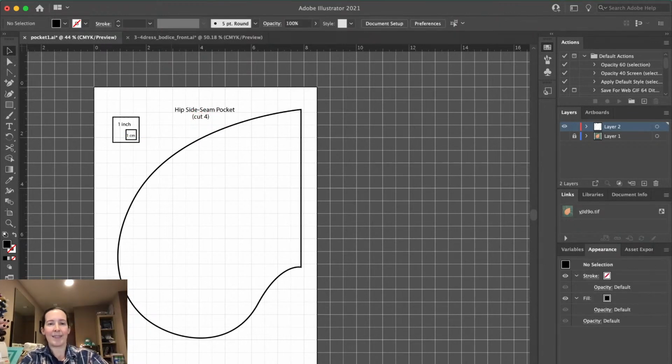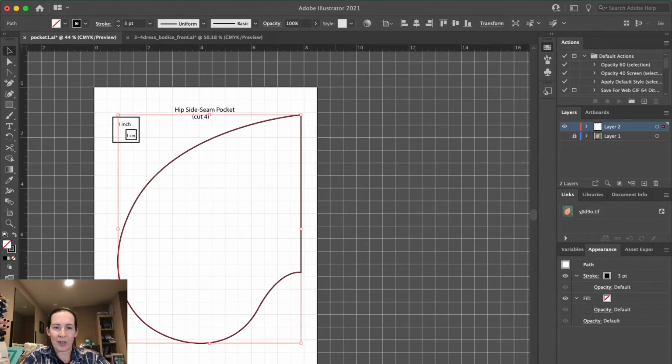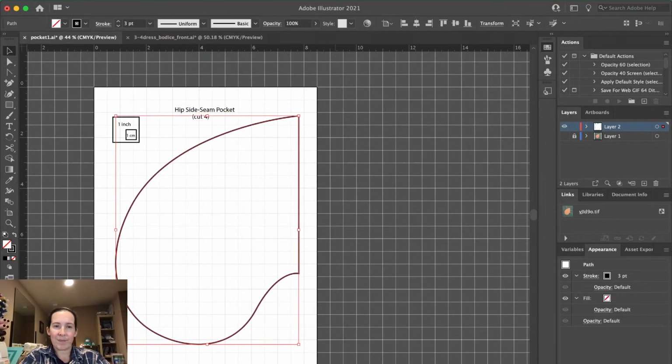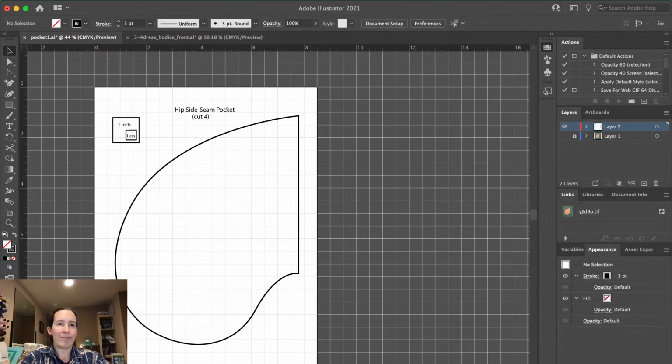Anyway, I think that's pretty direct. Now you've got your little printable template. It fits on your regular size paper. This is a regular size piece of paper for these two. For larger things, you would just use the cutting tool or cut it up in a drawing app. It doesn't change really anything with the way you make it. Let's save that one.